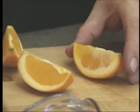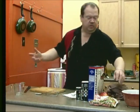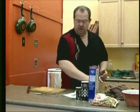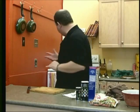Our timer tells me the rice is pretty much done. So there's some oranges we're going to have on the side. We'll have the apple. I don't like to cut up the apple till we're about ready to eat it because apples do go a little bit brown. So that's our dessert. Not a bad looking dessert. Hey, you could have bought some pudding. Pudding's not expensive. You could put some pudding together as dessert. Hey, there's lots of different things we could do.